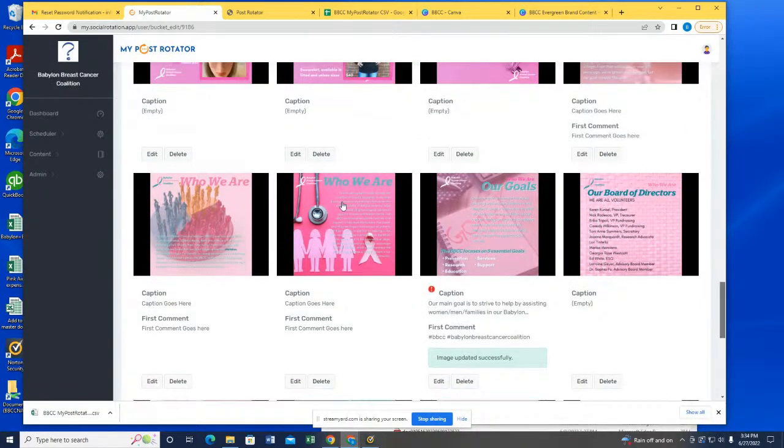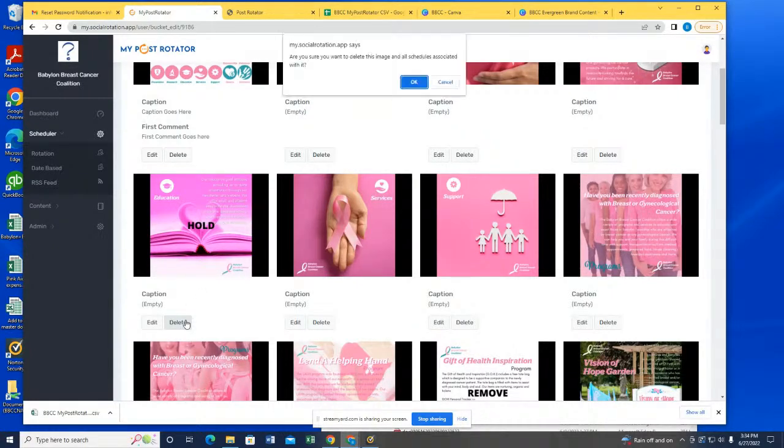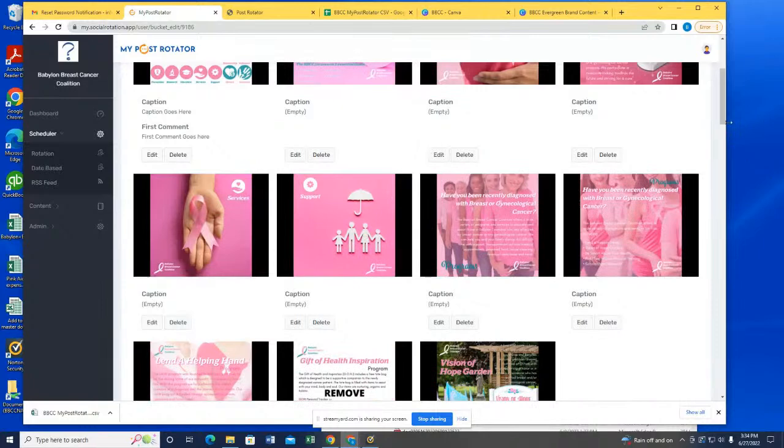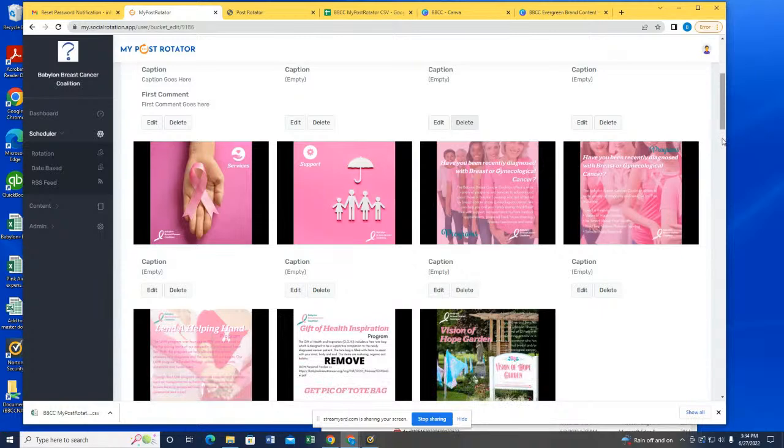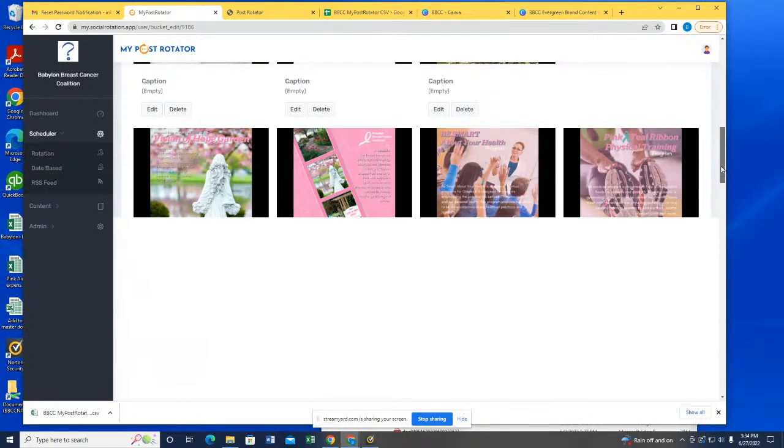Once we've uploaded the content, the next step would be to schedule the content and then basically come over here. See this piece that says hold? Oh, I wanted to show you that. So this piece that says hold, what we're going to do with it is delete it because this is not a piece that we actually want. Anything that we don't want in here, we can just click it and click delete and click OK. Say, for example, I put up all the captions in here, and you say, Ryan, I don't like the words that you put in here for this particular one. You can literally come here and just click edit and make the changes to them individually.